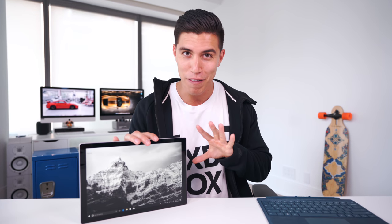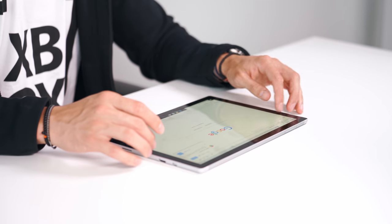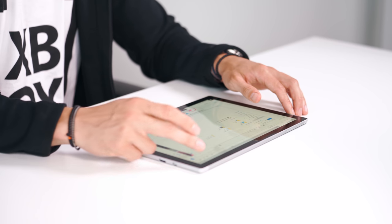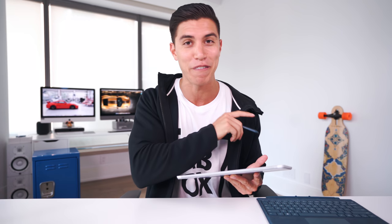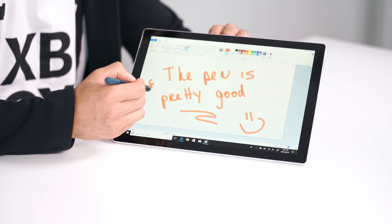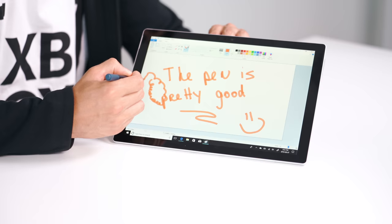The nice thing about the Microsoft lineup is that even when detached from the keyboard, it is still a fully operational operating system — unlike something mobile like an iPad Pro. You still have all the versatility and can bring up a virtual keyboard if needed. And if you combine it with a Surface Pen, this becomes perfect for jotting down notes in class — downloading lecture slides, adding notes beside them, highlighting anything you want, and saving them after.